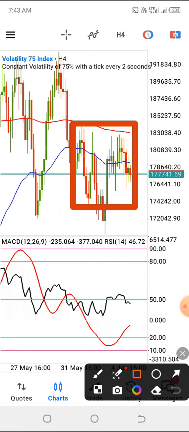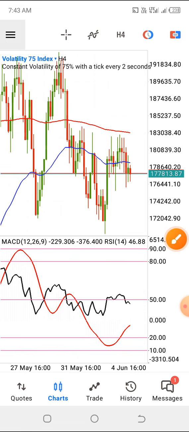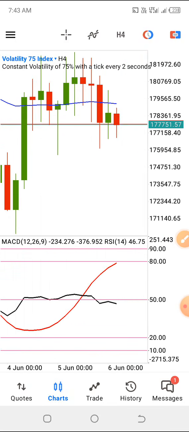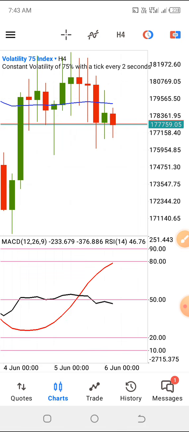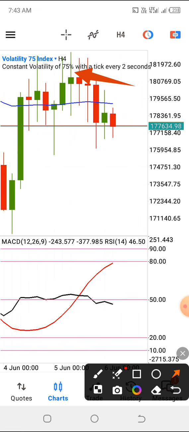All this place, the market is still consolidating. But if you are to ask, what do you think should be the nature of this market? Do you think that sellers will take over soonest, or do you think that buyers will take over soonest? So we can judge based on this candle here. You will see that we now have multiple rejections, and those multiple rejections prove to us that buyers and sellers are really fighting. But at this point, we also have this one here.